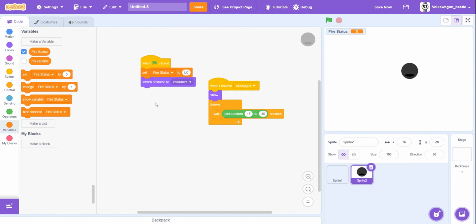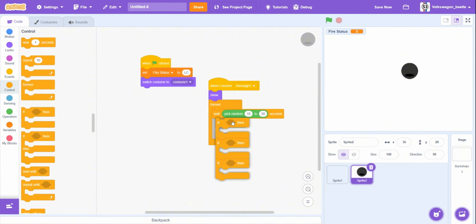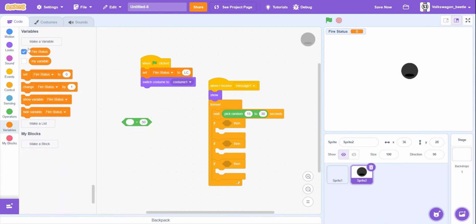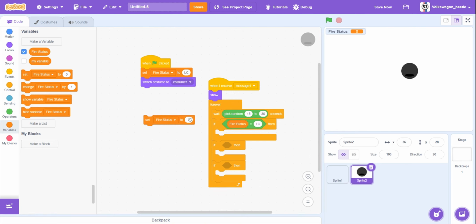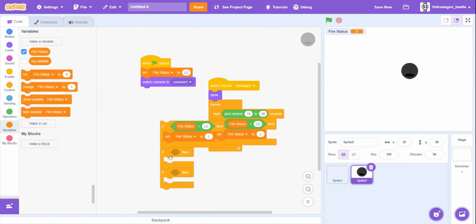So, here's what we're going to do. We're going to get a whole bunch of if blocks. I think 3 or 4, but I'm just going to go with 3 for now. If fire status equals LC, then we're going to set the fire status to just L, as I explained earlier. Actually, I'm just going to duplicate this one. That'll make things a lot easier. There, we're going to do that. If fire status equals L, we're going to do E. This stands for extinguished.